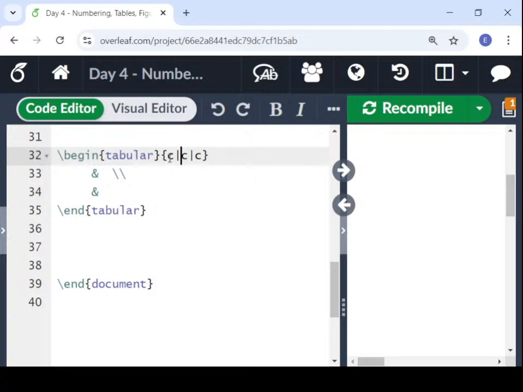So if I give like this C|C|C, it means totally 3 C's are there, it is 3 columns. So first you should know how many columns you need for making this table. So if I want 3 columns I should give like this. If I am not giving the straight line, you see what happens. The line between the columns will not be shown. So I will tell you everything. So this is how you have to declare your number of columns.